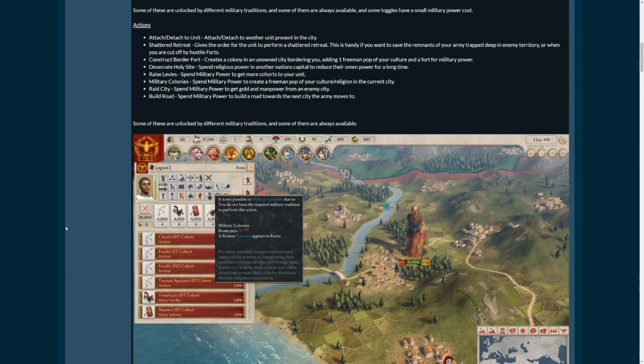Actions. Attach / detach to unit. Attach / detach another unit present in the city. Shattered retreat gives the order for this unit to perform a shattered retreat. This is handy if you want to save the remnants of your army trapped deep in enemy territory or when you are cut off by hostile forces. Construct a border fort. Creates a colony in an unowned city bordering you, adding 1 freeman pop of your culture and a fort for military power.